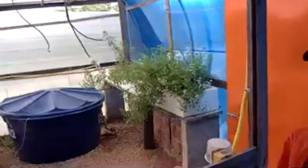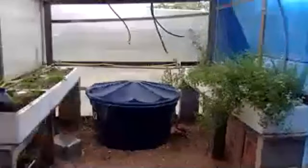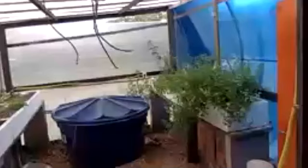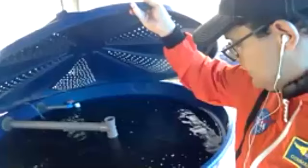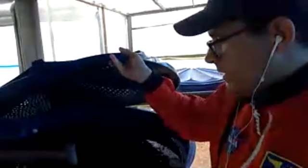I'm just worried about the internet connection because I'm a little far from the Wi-Fi, but we can see the 6 full grow beds where we are cultivating food, and we did a renovation of the plants, and we are changing the plants cultivated here. Okay, and then we have a tank with water, with fish living there. Also in these systems we have fish inside, and the fish poop will make the water more nutritive.